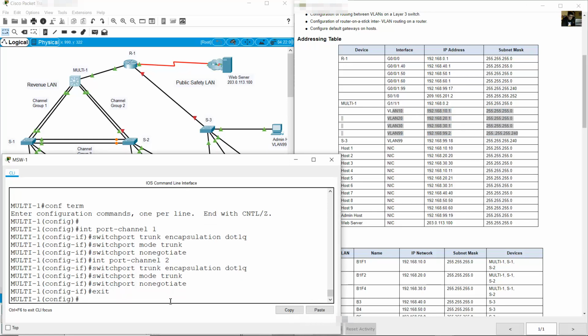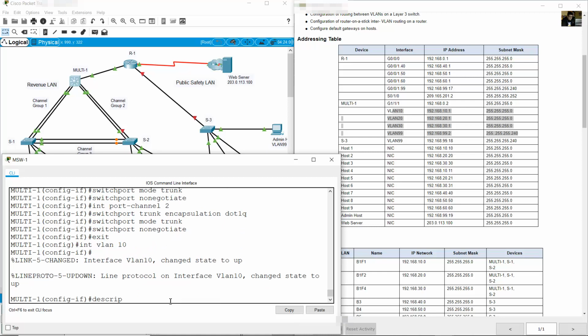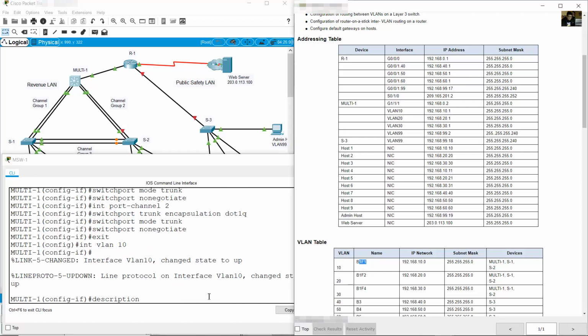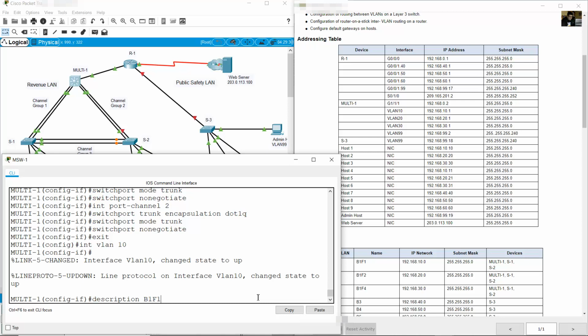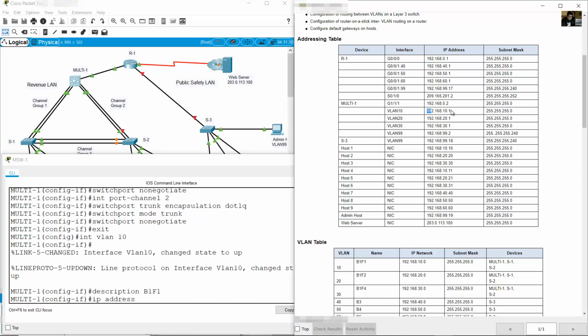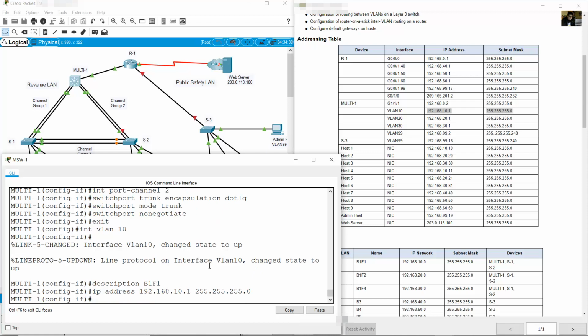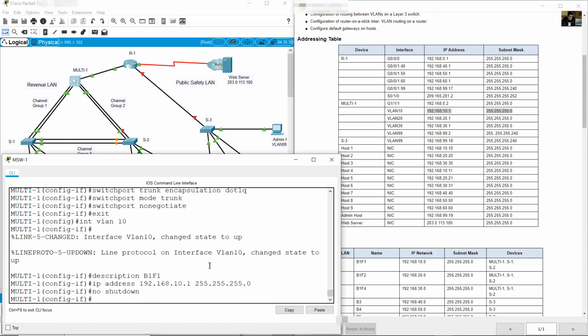Okay, exit. Interface VLAN 10. You can set a description. Use any description, but I will use the name of the VLAN, B1F1. IP address: use 192.168.10.1, 255.255.255.0. No shutdown.